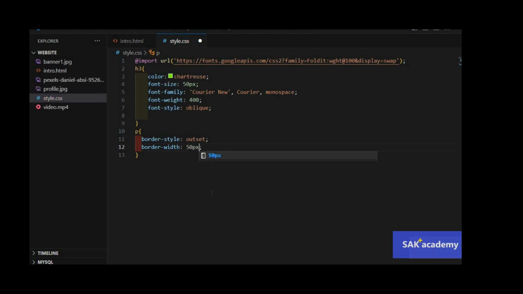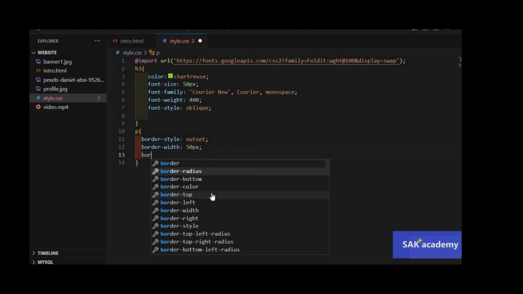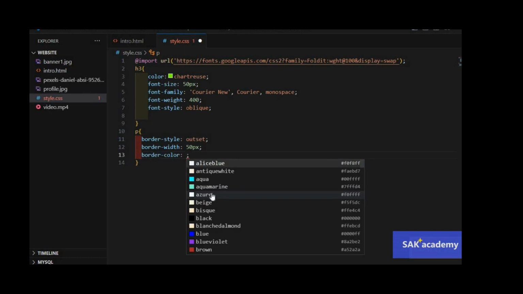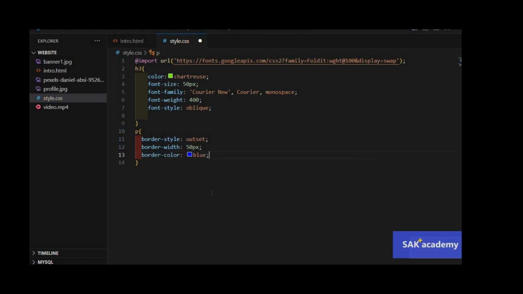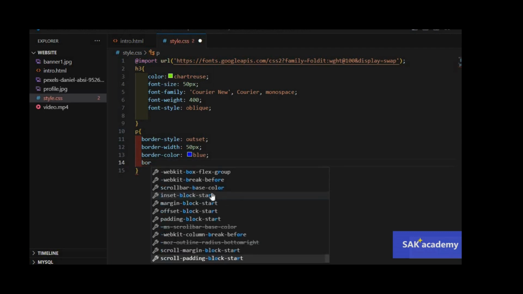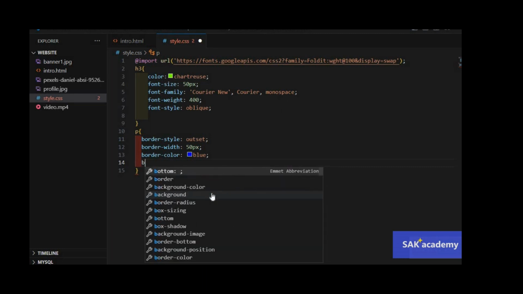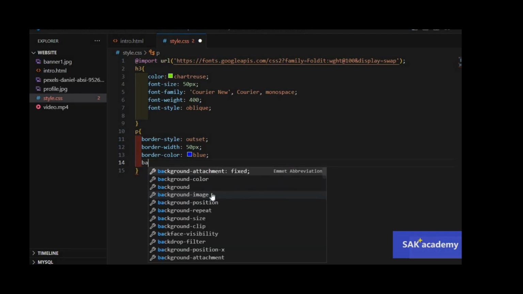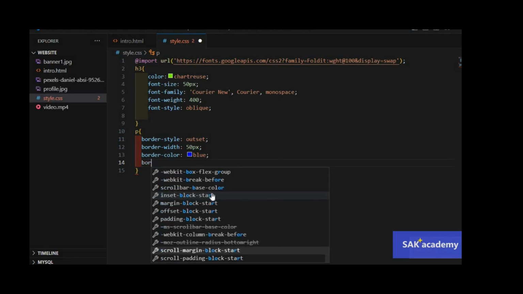So border width sets the width of the border. This property can take values like thin, medium, thick, or a specific size in pixels. For example, border width 2 pixel will set a border with a width of 2 pixels. The border color property sets the color of the border. This property can take any valid color value such as a color name, hexadecimal code or an RGB value.